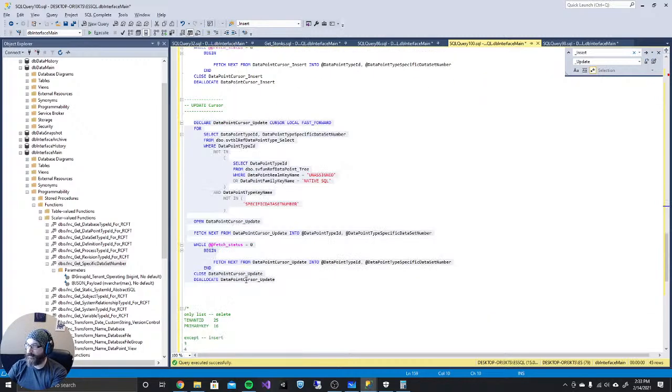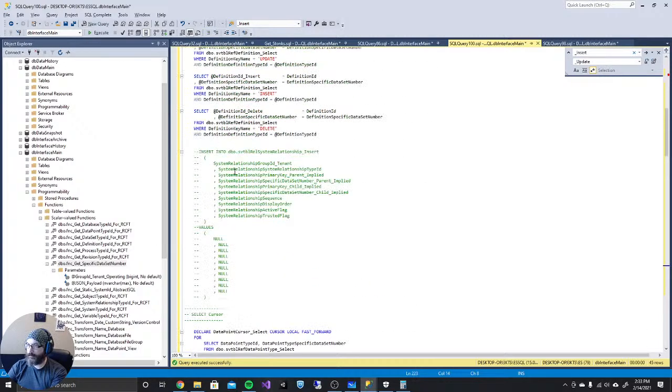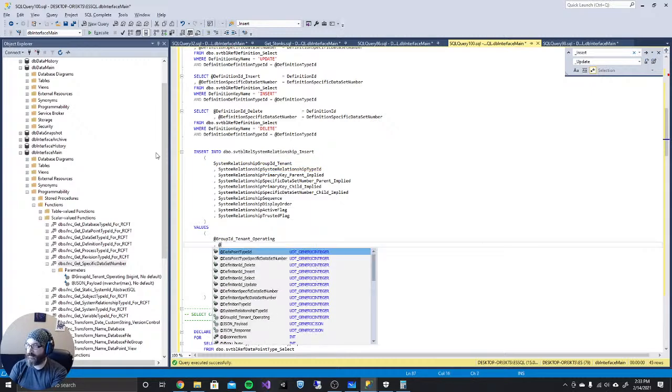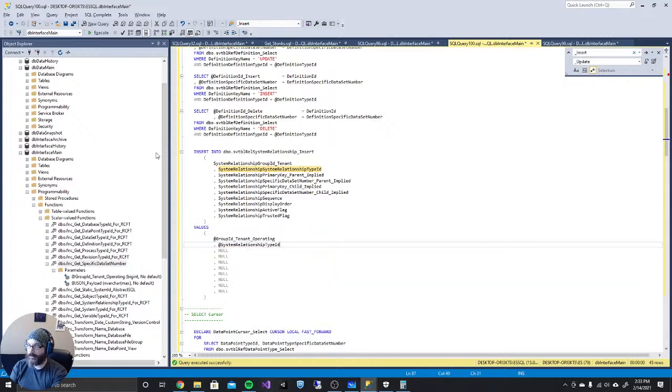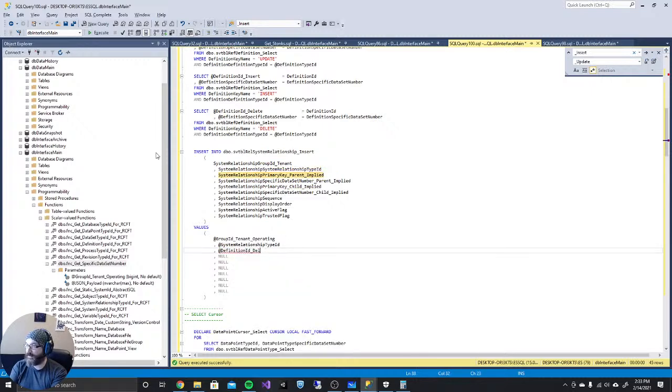Now all we have to do in here is get the appropriate insert and uncomment it out and basically fill in the blanks. I want the operating tenant type ID, system relationship type ID. This will be our specific definition ID.